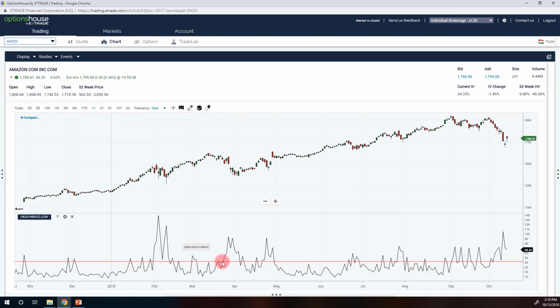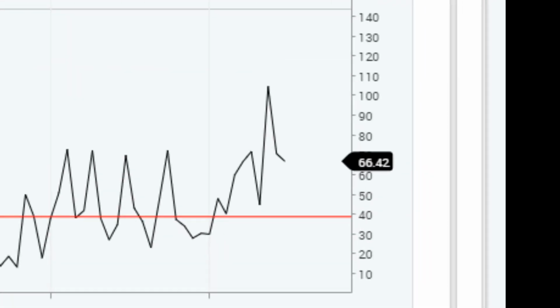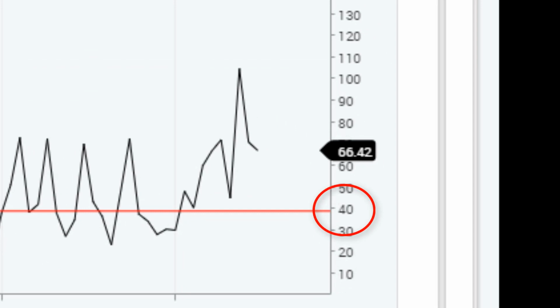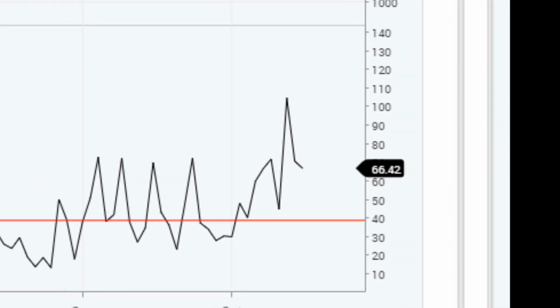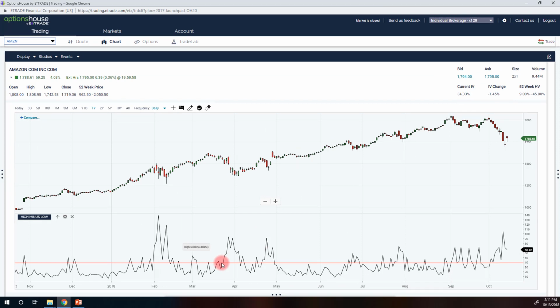I'll just move it until I can eyeball it, see where you get about half the data above and half below. So somewhere in here is probably a pretty good average. And then look to the right. And look at that, it's telling you 40 points a day on Amazon. So even though you might not recall that, especially if you're just tracking close to close, it can be a very volatile stock intraday.